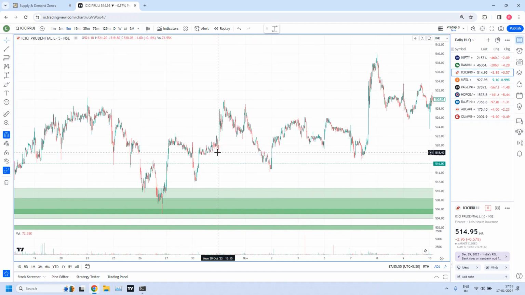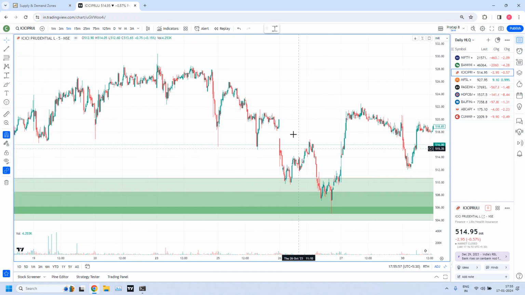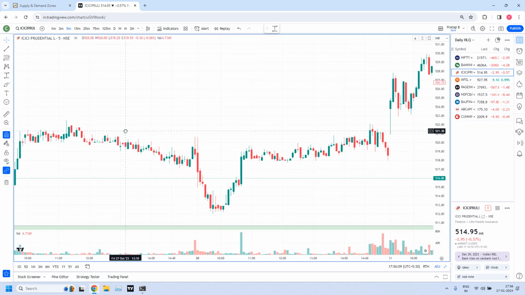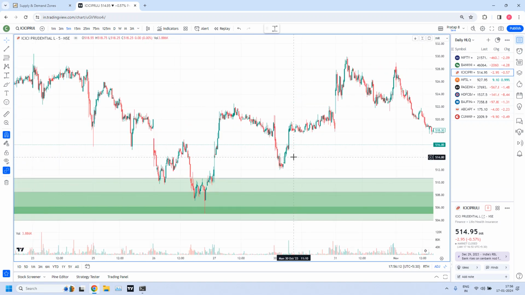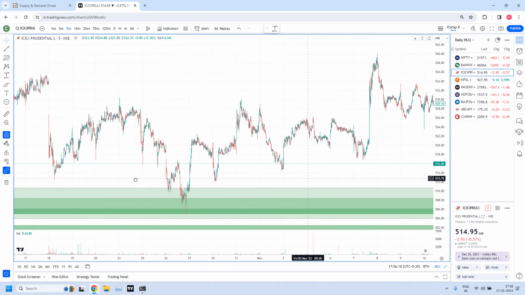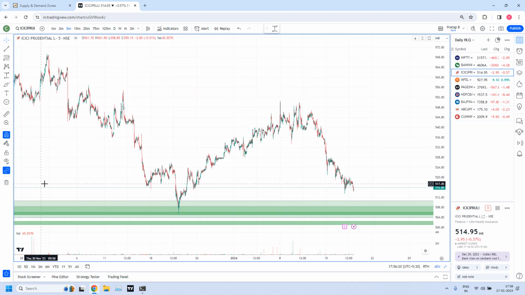See here again. This is the second test. Prices went almost close to the distal line, maybe 10 paisa before reaching it. Again, there was a huge rejection. See, in 5 minutes, what happens? Institutions will keep on adding new orders into this zone. That's why it supports multiple tests.